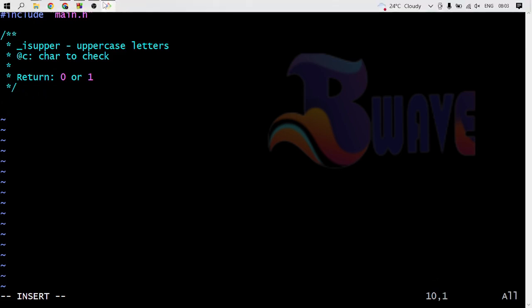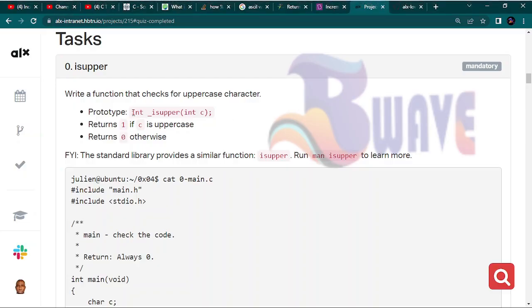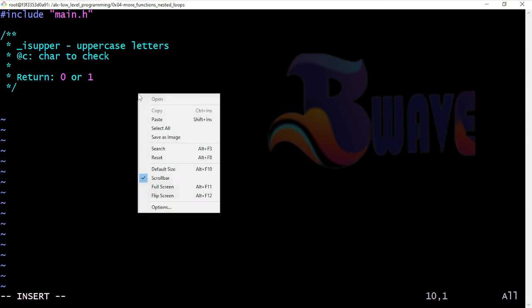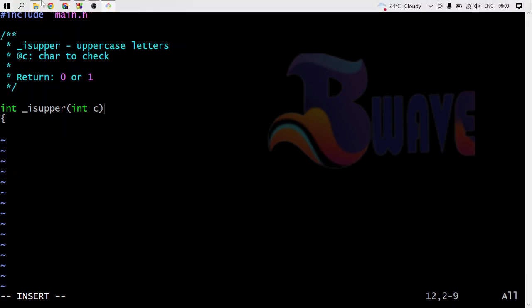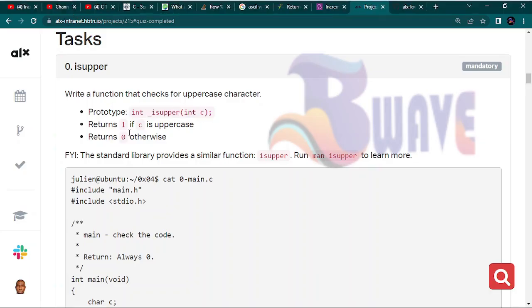So what's the next step now? You don't have to bother yourself too much. Look at the prototype. Look at our main function here. Int is upper C. So we are going to copy this now from here and come here, and this is going to be our main function. Remember, this is what we are checking for, is upper. So that's why we have is upper here rather than the main, because we are working with the is upper function, our own function that we've created. So congrats guys, you are a programmer that's now creating different kinds of functions. And in here, what we are going to do is use the if statement to check for our character. That's just it. It's as simple as this.